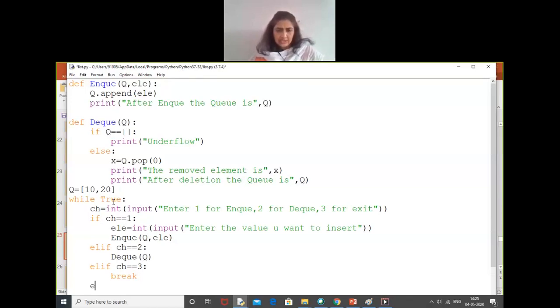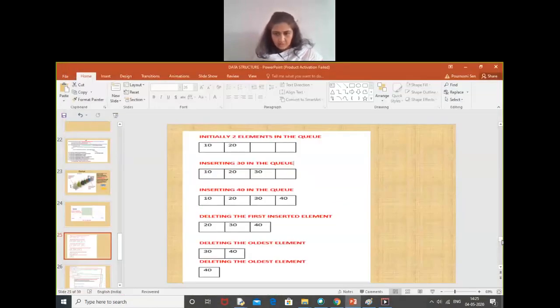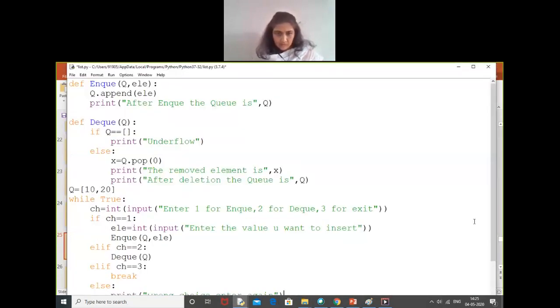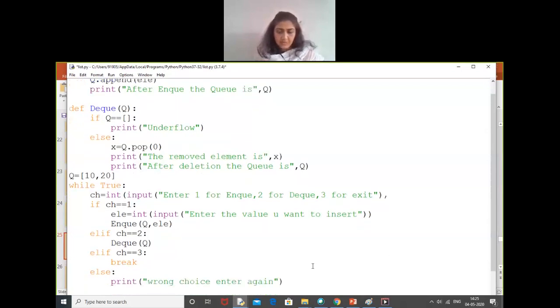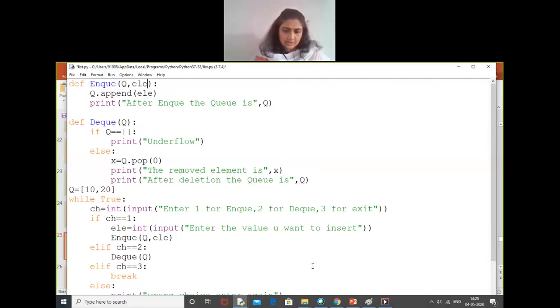And last condition, if we provide anything other than 1 2 3, then it will tell us wrong choice, enter again. One second please. Wrong choice, enter again, it will tell us. So I hope it is okay. Let's run it.